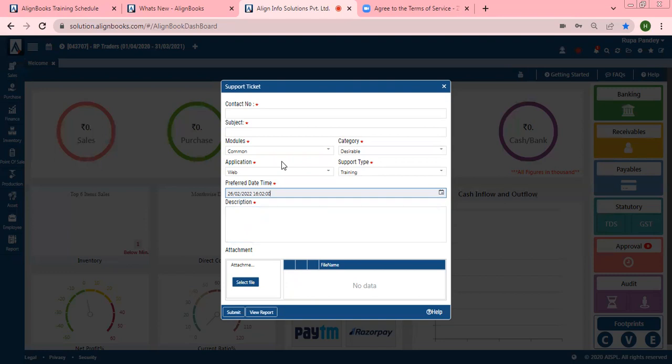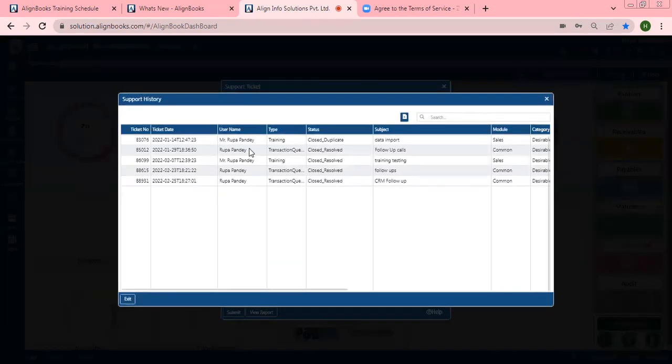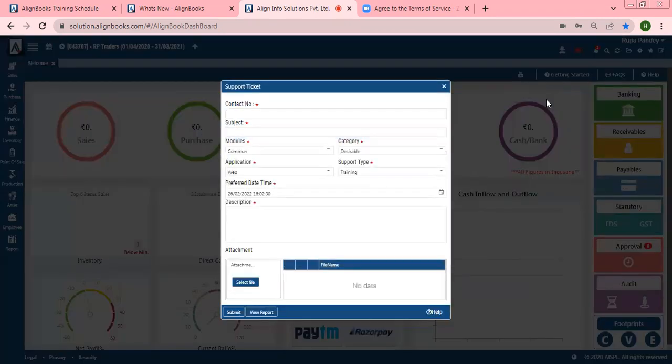Now we have multiple benefits of raising a support ticket. Like here we have given the option for view report. By clicking on this, you can see your support history, like all the times you have raised a support ticket, and what is the current status of your ticket. And if it's resolved, then what resolution our team has given you, who has supported you. You can check all the data from here. And at our place, the tickets are resolved on a real-time basis, so for sure you will get a call very soon.